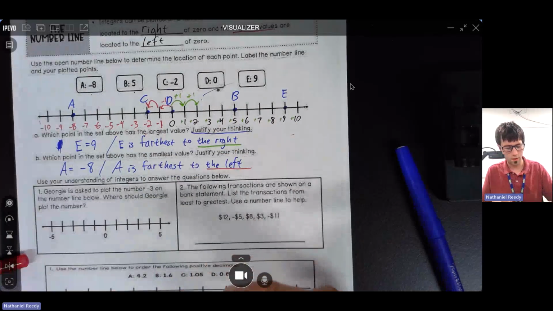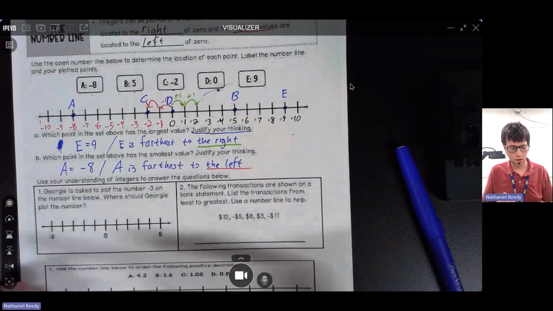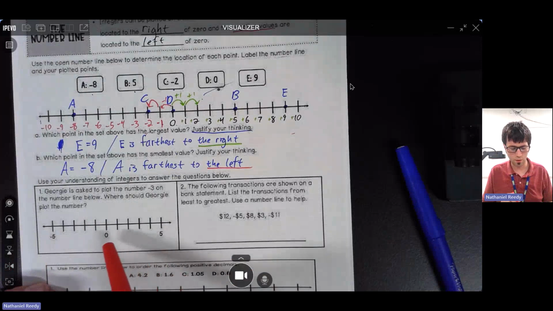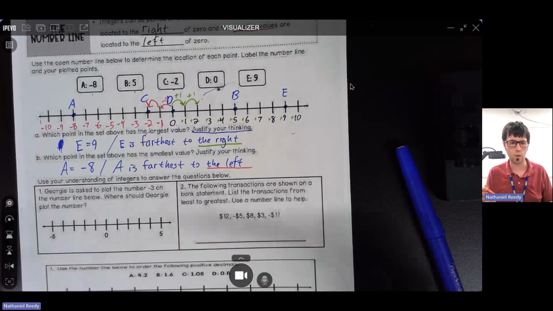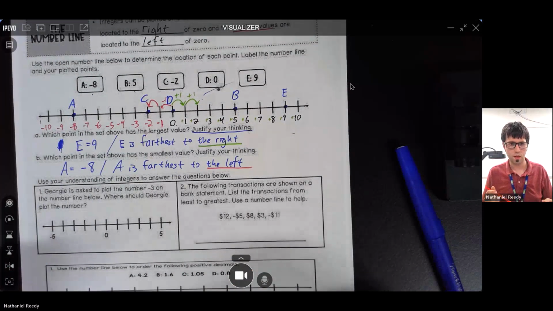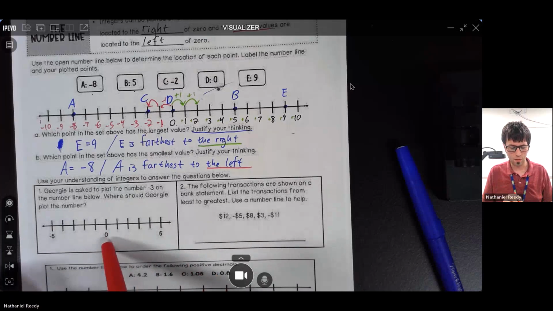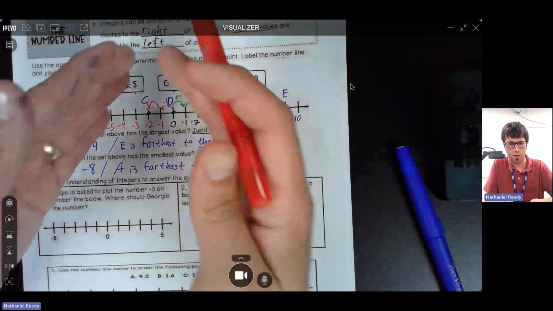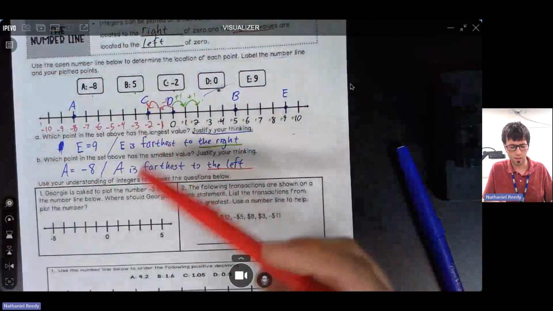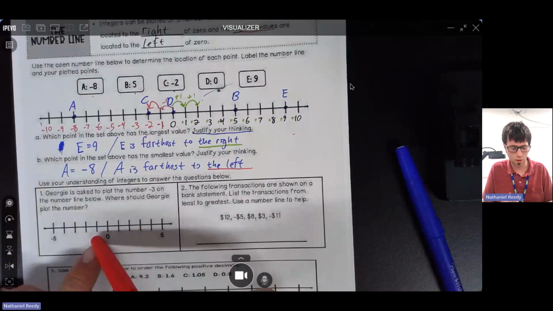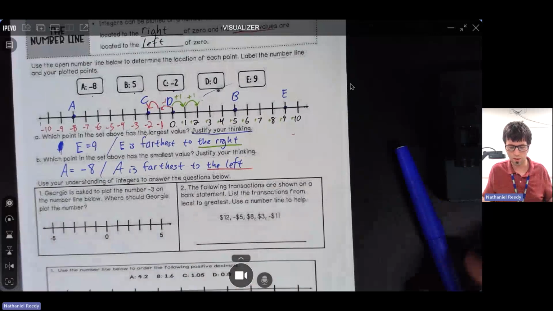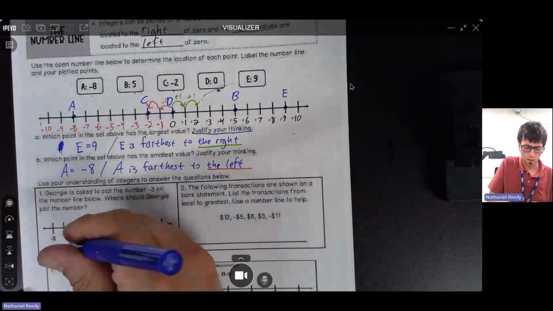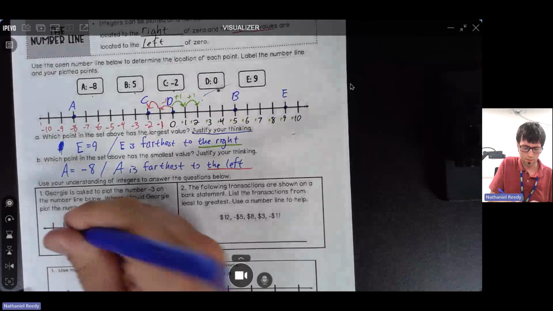All right, so here they already have some numbers plotted for us. So we have 0, 5, and -5. We want to do -3. Well, if you use that diagram that we already made above and just kind of take it down, it's easy to see that, okay, after 0 is -1, then -2, then -3. So here, that's -3 right there.